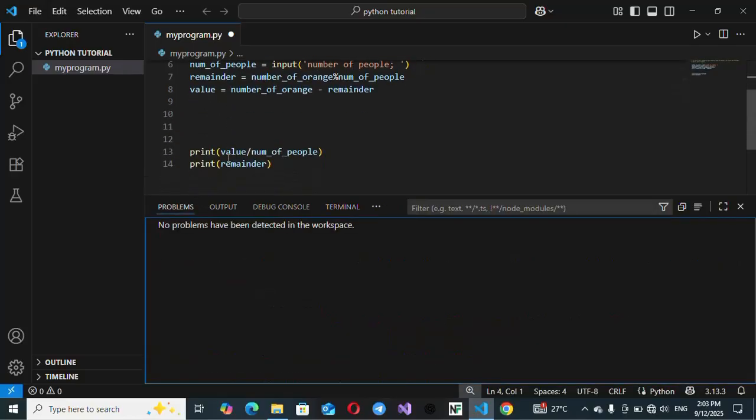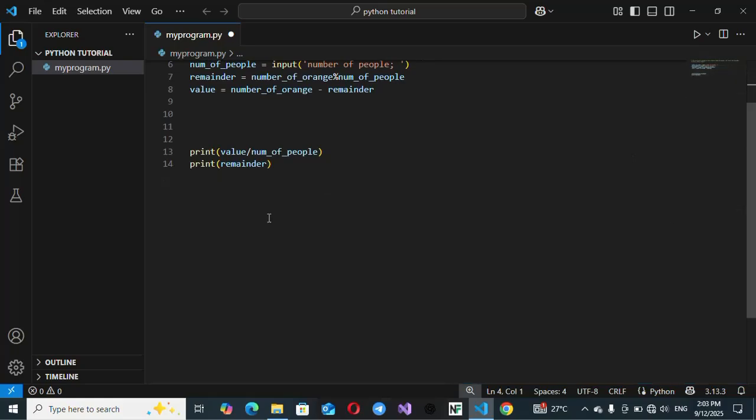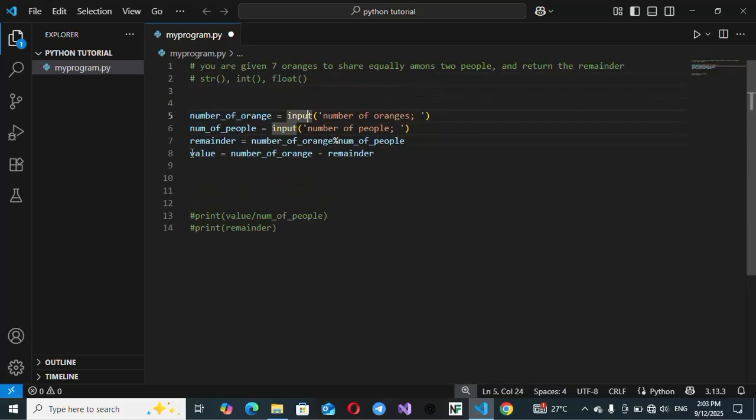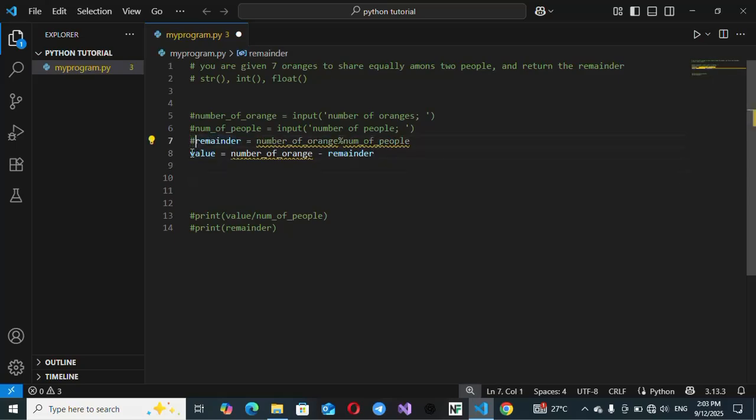Let's hide this first. Let's also hide this input. I want it to prompt us for an input for now. So assuming you have a number, let's also hide all of this.